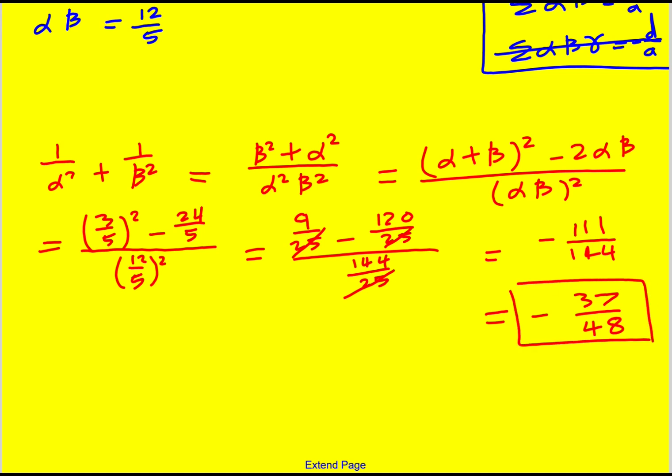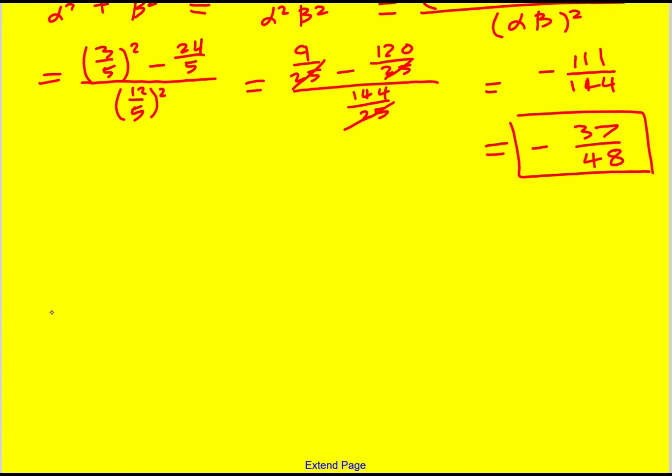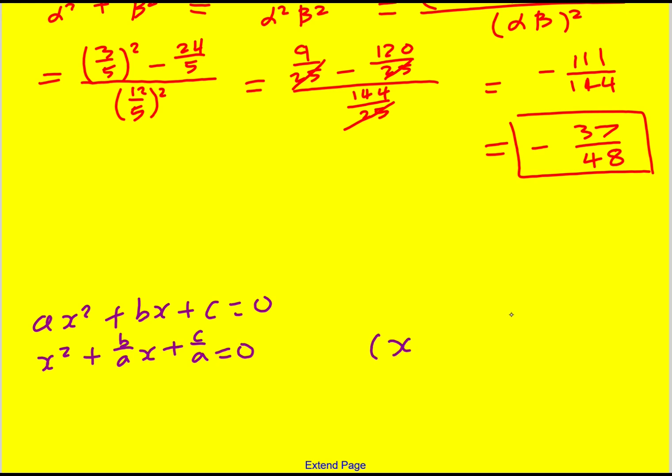Okay, I did say I was going to derive the original formulae, so I'll stick to my promise. We've got ax squared plus bx plus c equals 0. Going to divide through by a. And I know that I can factorize it, giving roots alpha, wait, not alpha, I need to make it x minus alpha here. If I want my equation to have roots alpha and beta, then I know I can factorize it like this. I mean, they might be complex, we don't know, but we can say that. So they are equal to one another.